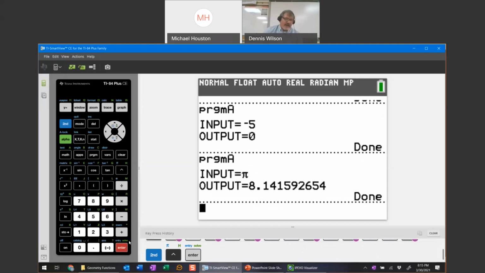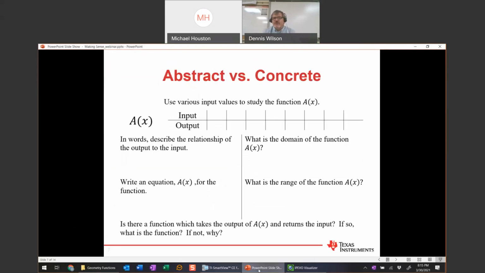So as students are going through this, each student gets a card for each particular function that I might have them do. And I'm walking around the class and I want to hear the conversation as they try to do certain things and fill out certain information on this card. And so in words, I want them to be able to describe the relationship of the output to the input. Students need to be able to verbalize these operations to say that the output is 5 more than the input.